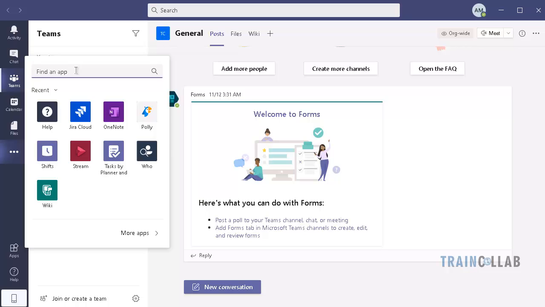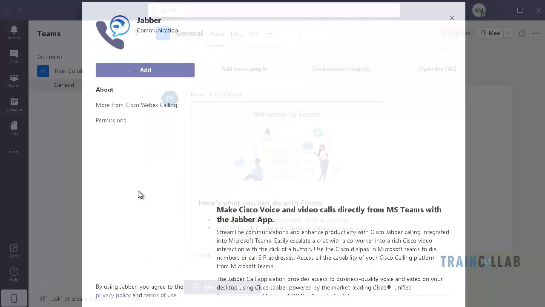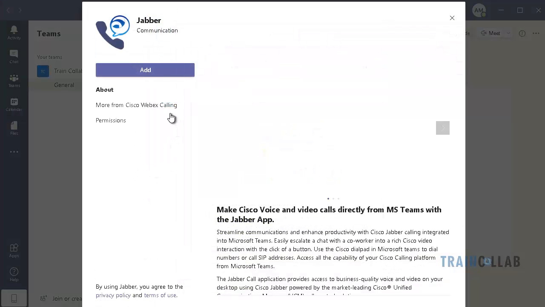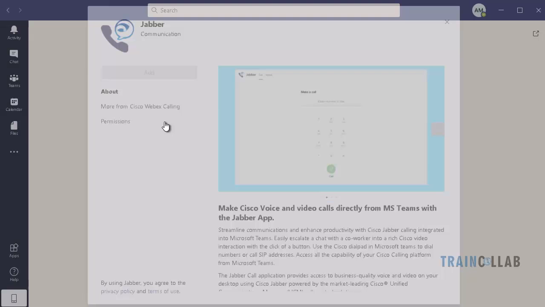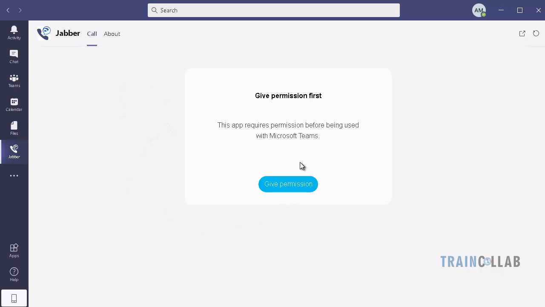And then here you could just type in Jabber. There you go. You find Cisco Jabber as the application. And then you will just add this application inside your Microsoft Teams as an app source for calling. And then it will ask you to provide some permissions so that it will function with Microsoft Teams.